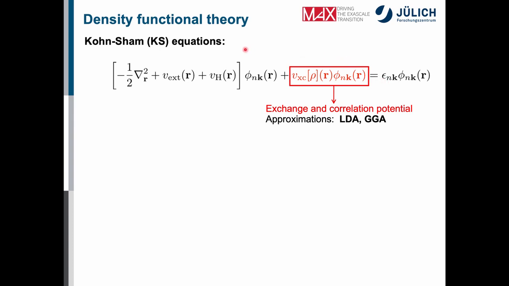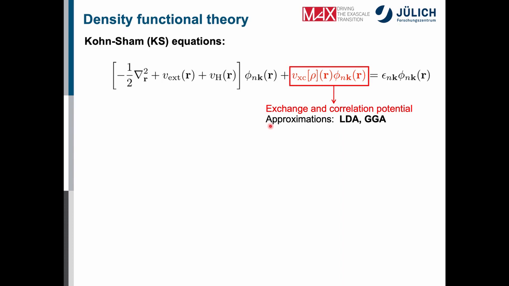The Kohn-Sham equation consists of the kinetic energy, the external potential, the Hartree potential, which is the electrostatic potential created by all electrons in the system, and we have the exchange correlation potential. The exchange correlation potential is created in such a way that the total electronic density that we obtain from the iterative solution of the Kohn-Sham equation is identical to the exact total electronic density of the real interacting system in its ground state. We can say the electronic density is the one thing the Kohn-Sham system has in common with the real interacting system.